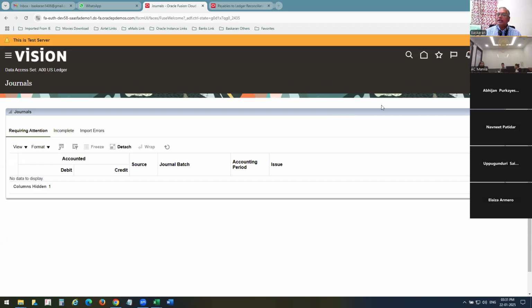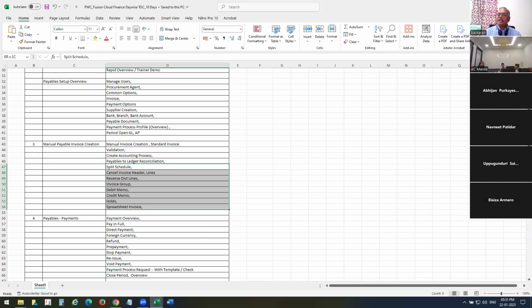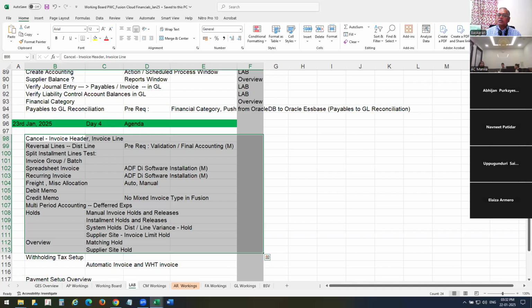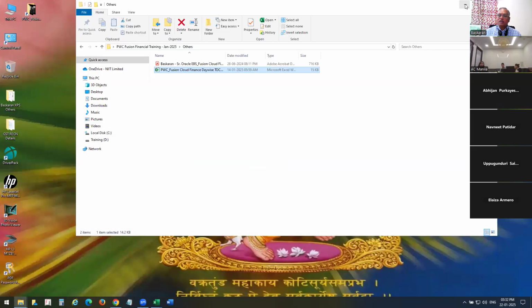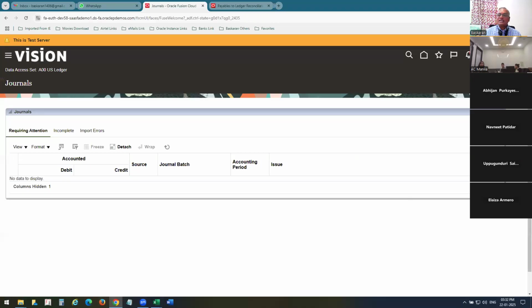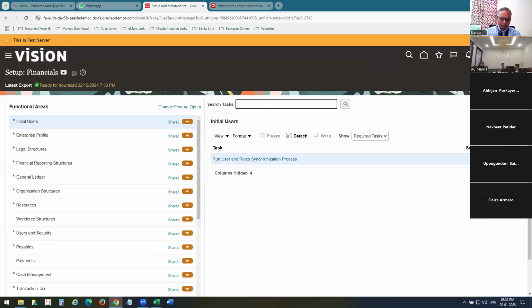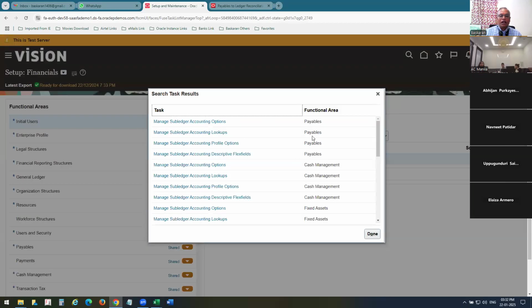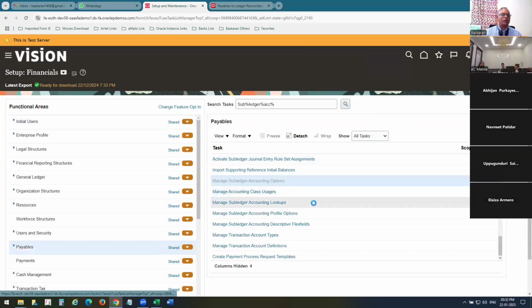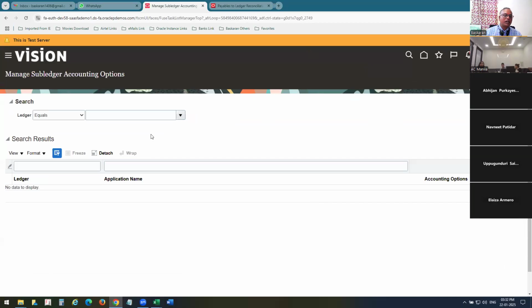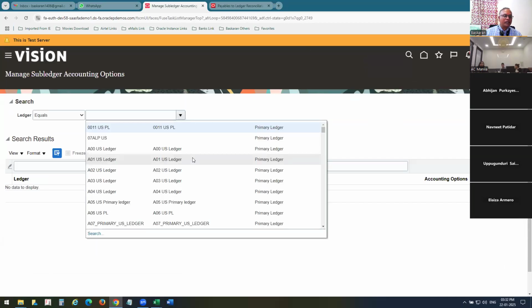How will the system pick when we are entering a transaction and transferring the journal entries to GL? The system will take it from our subledger accounting method, the subledger accounting options related to our primary ledger.